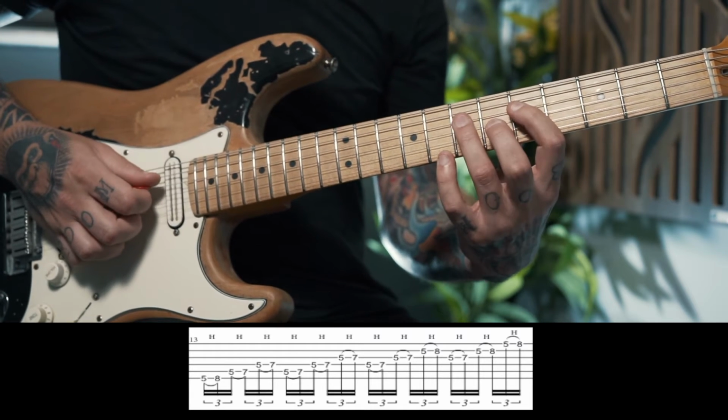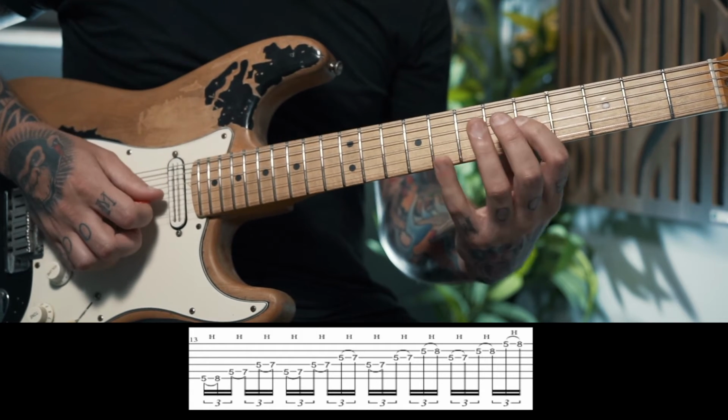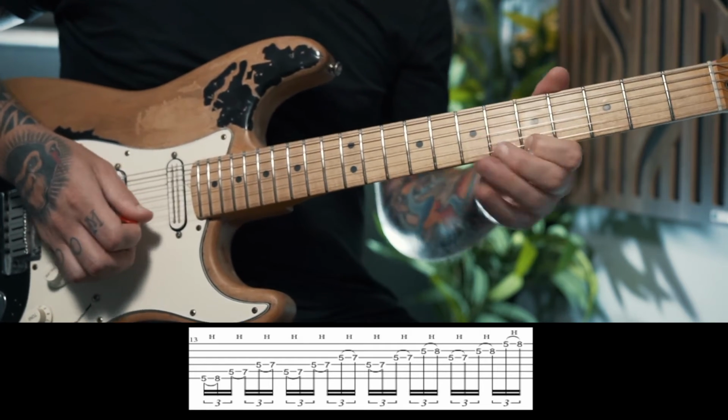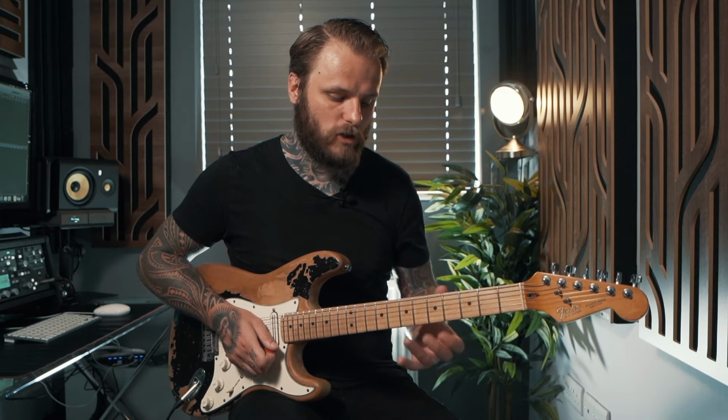Back 1 again, up 3. Back 1. And then you can just resolve it to an A note. You haven't got to do the full 2 octaves in a solo. You could just take the top half, the bottom half, play in the middle, whatever. It doesn't really matter. But it's a good way to inject a quick burst, a quick fast lick.